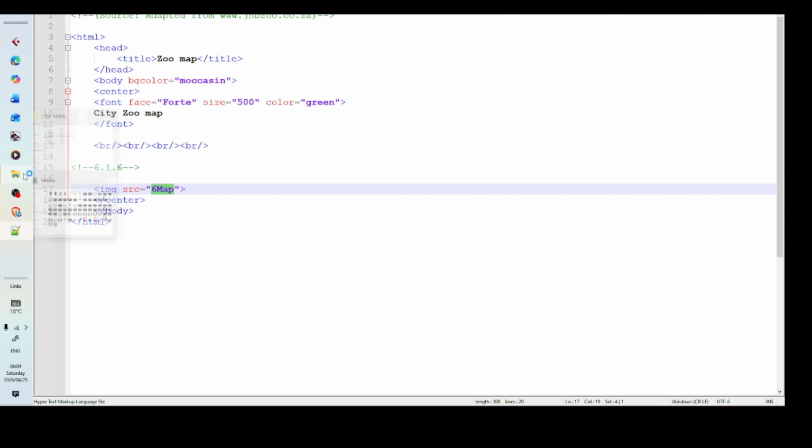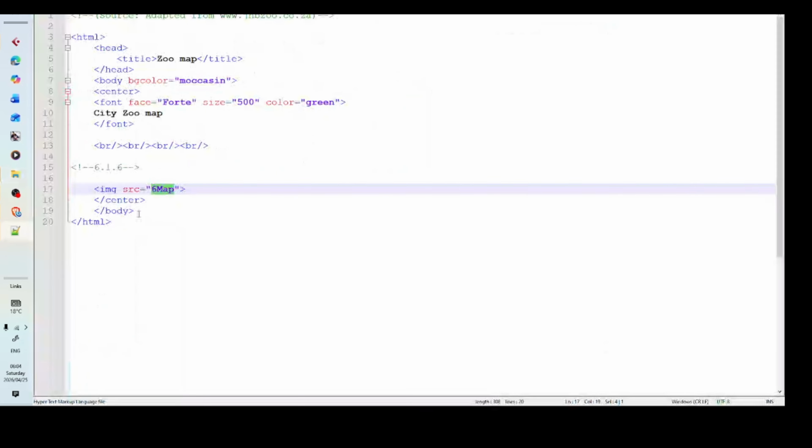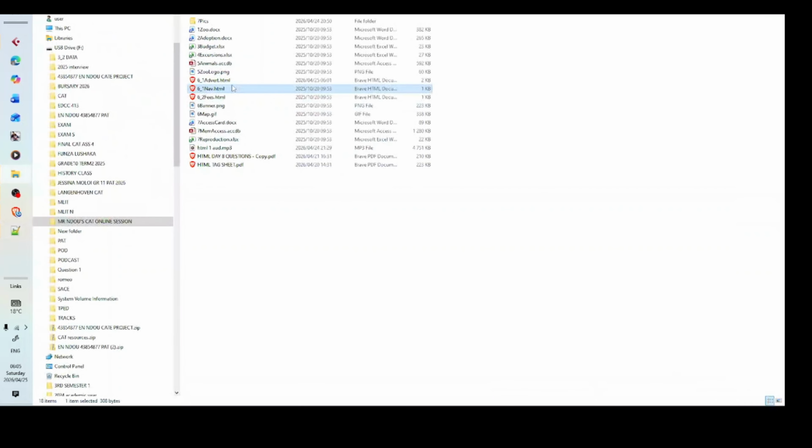Let's go back to our folder. In this case, it says nav.html, so it's .html. Okay, let's see. This is the image.html. I have .png right there.